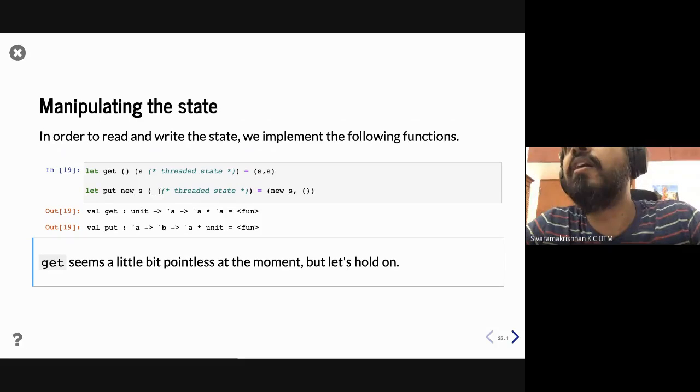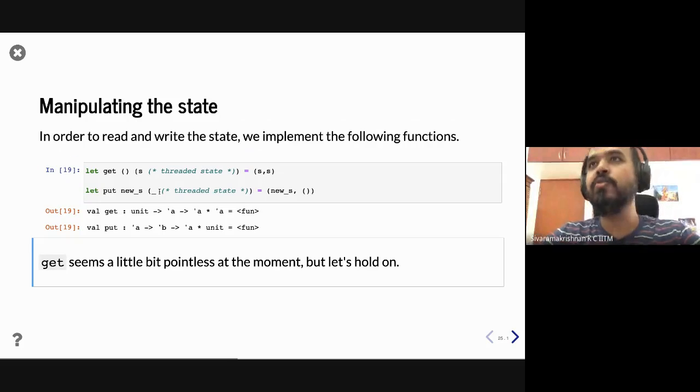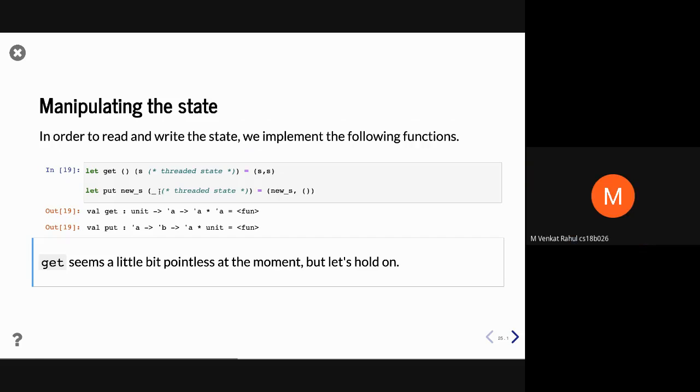Sir, we didn't really need references for the state, right? So we are not going to use reference. So that's the point. Is that what you're asking, Venkat? Sir, what I meant was we are maintaining an additional return value, so we don't really need a reference and a memory location to maintain these values, right? Yeah.